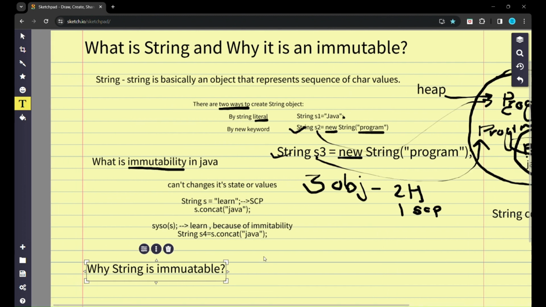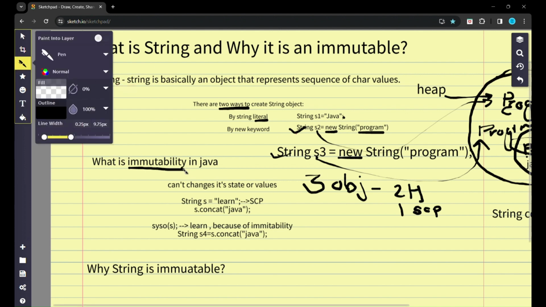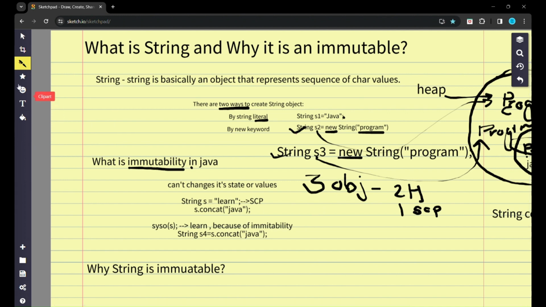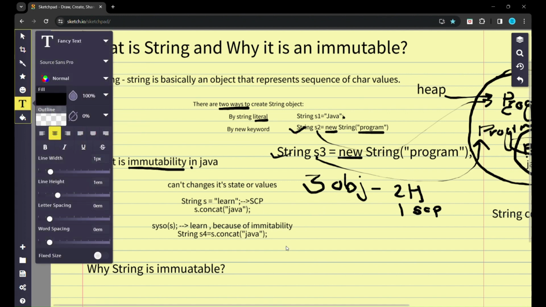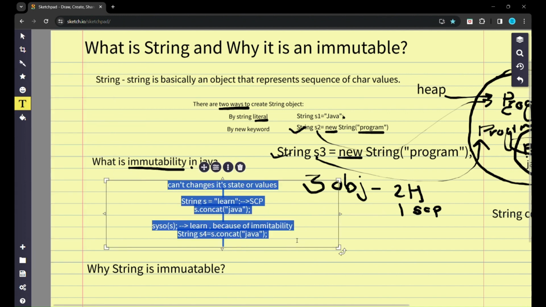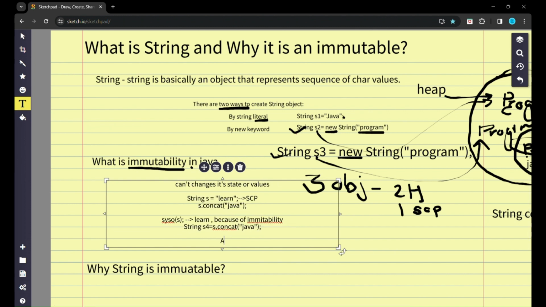There is another interview question I remembered related to immutability: what are the immutable classes in Java other than string? I'll write it here. All wrapper classes are immutable in Java.